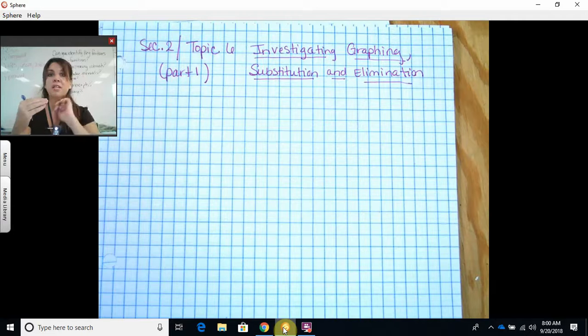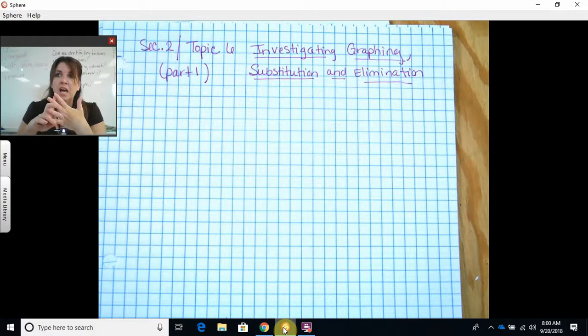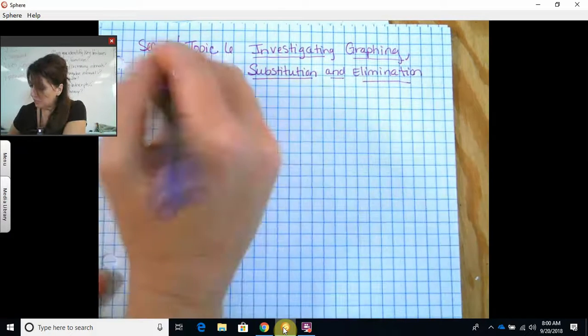There's 3 different ways to do it: by graphing, by using substitution, and by elimination. So today we're just going to do the graphing part, right? Graphing's helpful if you have graph paper. If the graphs are easy, say you don't have decimals and fractions and weird slopes, they're easy. But it's not always the most convenient way, all right? Sometimes it is, sometimes it isn't.